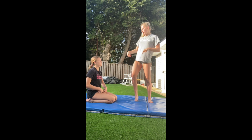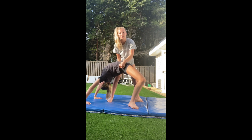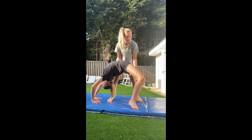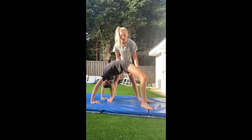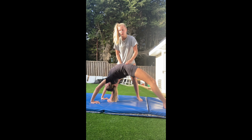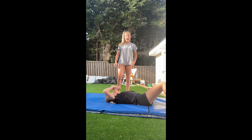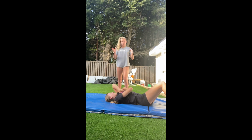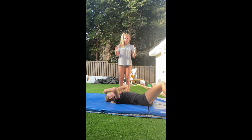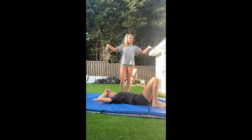Shoulders are really important because if I show you in the bridge, when we push up, look how they are here. Walk your feet out more, not your arms, just your feet, even more. Look how far her shoulders are, look at this wide bridge, further, even further, look how wide that is, you're just going to end up falling. I think it's harder to keep up. If you've got your hands and feet closer, it should be easier to hold. If you've got your legs wider and wider, that position might have been alright, but when you carry on going, you're just going to slip and fall because it's not stable at all.